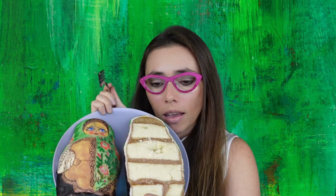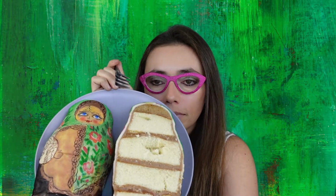Probably gonna enjoy me eating my cake on my birthday. So yeah, it's right here. I've eaten a piece of it already. But I really enjoyed making it.